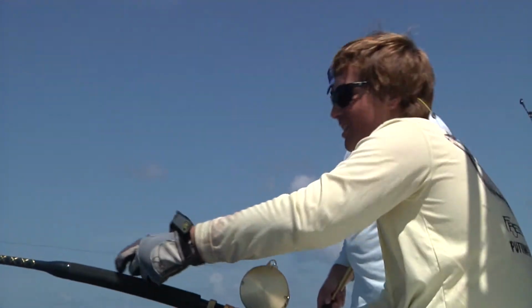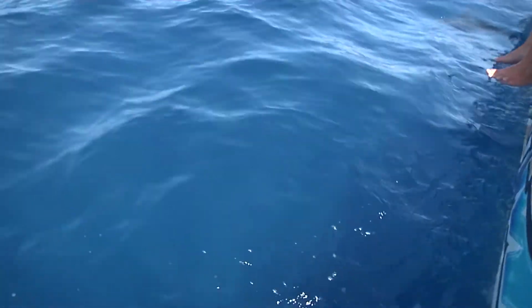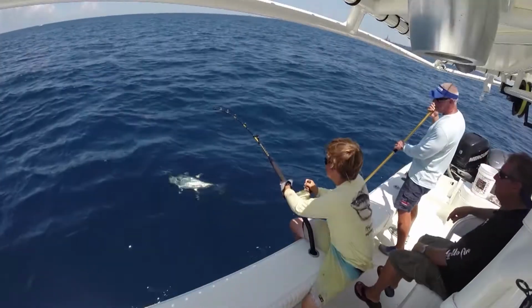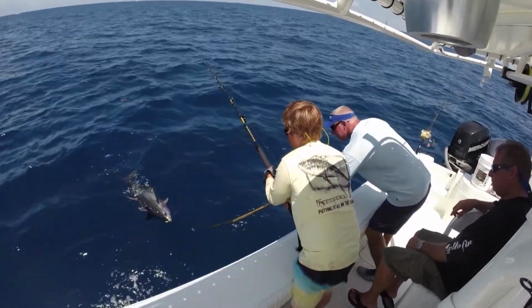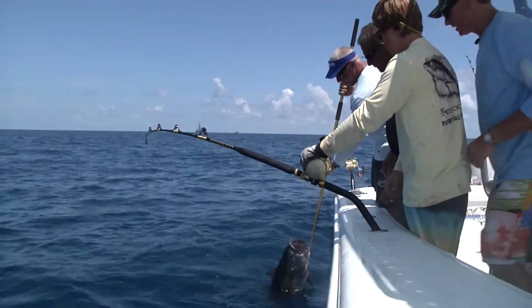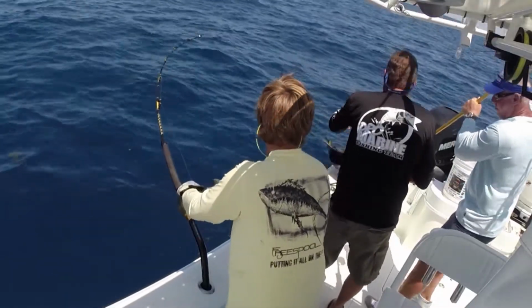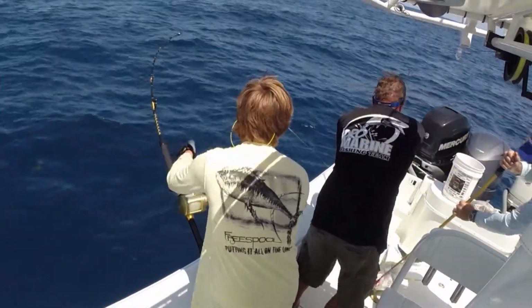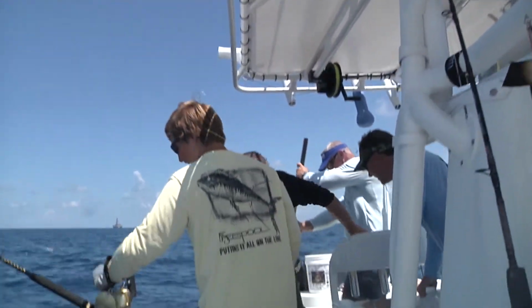You need to give them a little bit more line. Yeah, let them swim around a little bit. That is a good fish. Looks like the biggest of the day. Don't you think? It's got a back on it. Don't reel anymore. Yeah, I think I got him. Nice and easy over the... Uh-oh. Grab him. I got him. Oh, give me some line. Get some line, Austin. There you go. That one's in the boat. It took a while, but we got him in the boat.